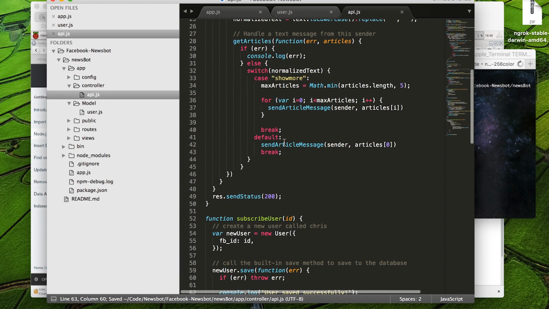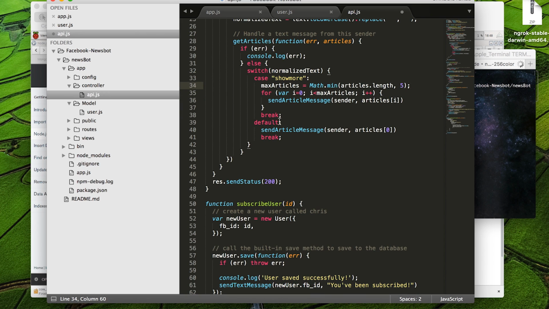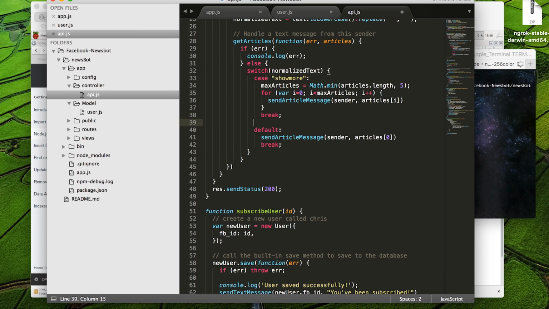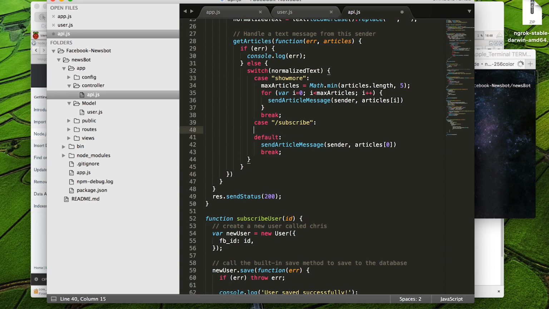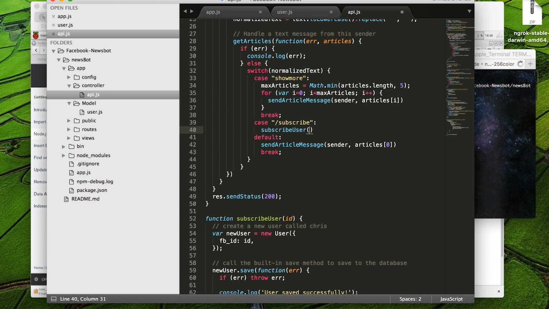And so I also want to create another case statement in here, maybe for a /subscribe directive. So we'll say case subscribe, and in this case we'll call our subscribe user function with the ID of sender.